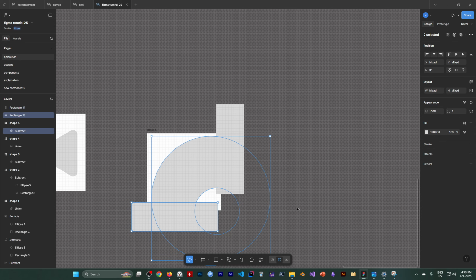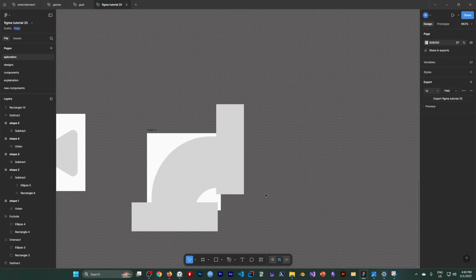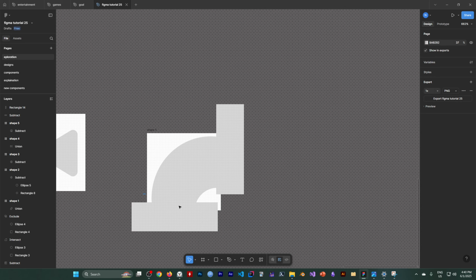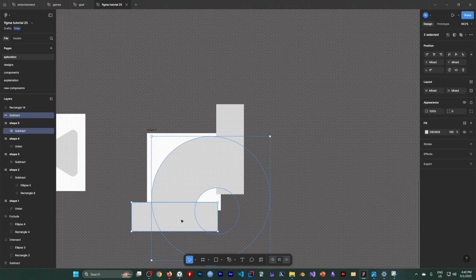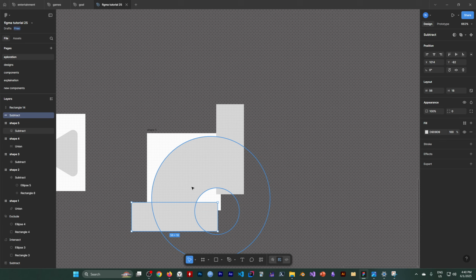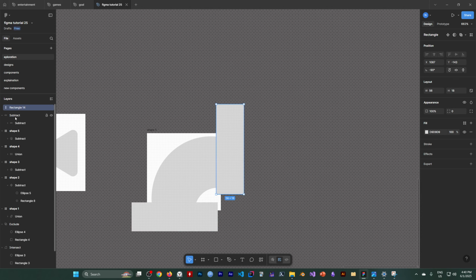Select these two shapes and subtract. Wait a minute. So they're on top of that. So I'll select these two and I subtract, but it is not subtracting. Okay, wait a minute.